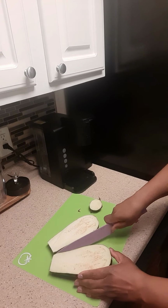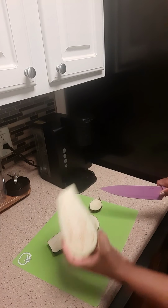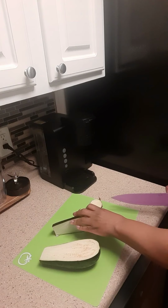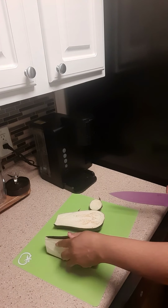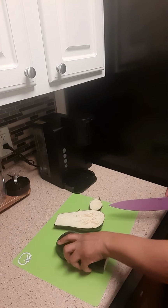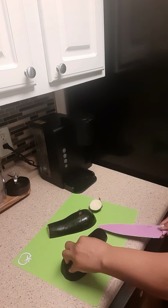All right, our eggplant is looking good. This is what you want to see inside. This is my first eggplant, so I wasn't sure. So that's what you want to see inside. So we did pick a good eggplant. And then we're just going to cut that long ways. So let me see the best way to do this.